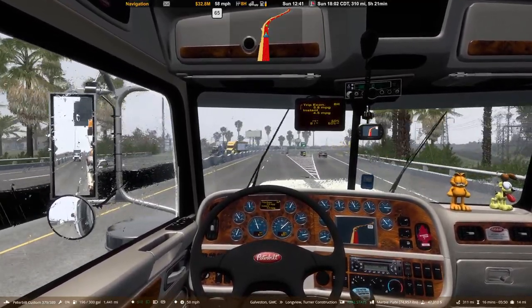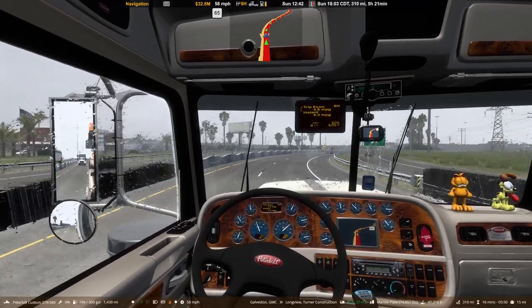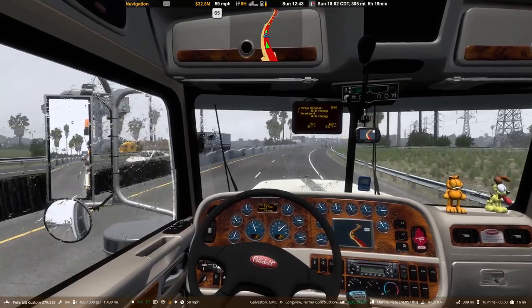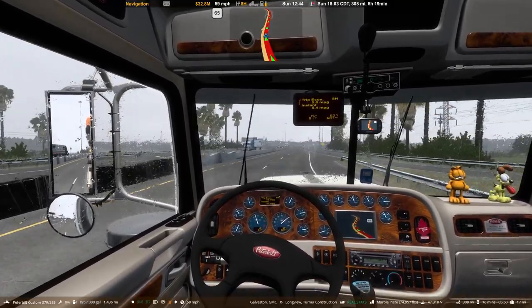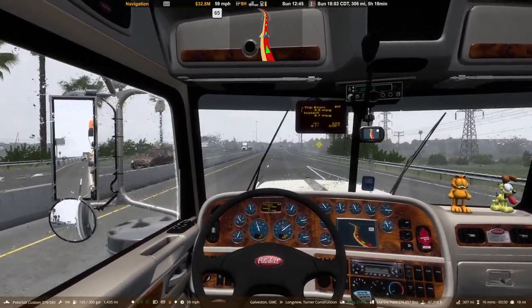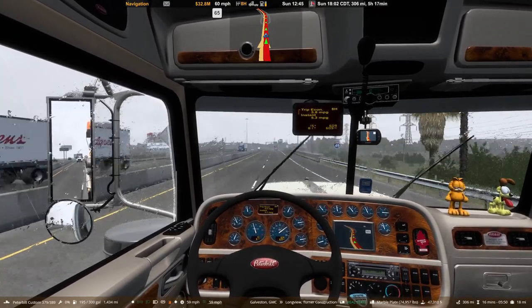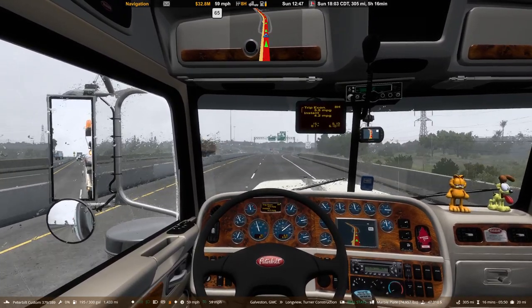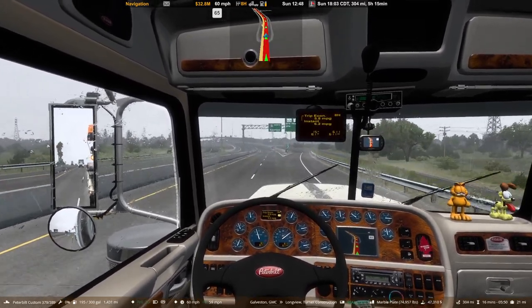Being heavy, we're only going to get it up to 60. Like Ironworks, it'll hold the ground pretty good.